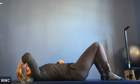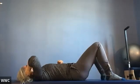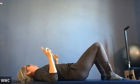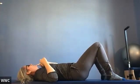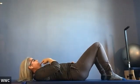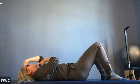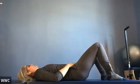If you think you're going to leave your head down for this exercise and you keep something under your head to help your neck and shoulders feel happier, I want it under your head right now. And remember, if we're putting something under our head, we do not want to end up with our head so high that our chin is tucked in. We're trying to have our chin and our forehead level with the floor. So your chin is not up, chin is not down, it's in between.